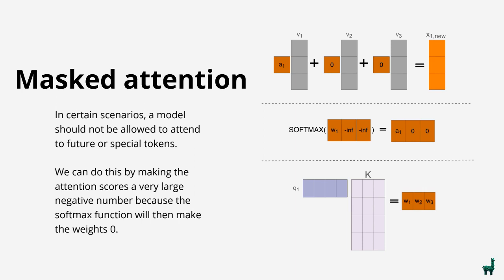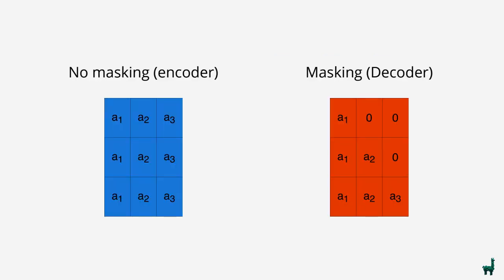And in order to do masked attention, just do the same exact steps. Take your Q dot product of K, get your weights. And in this softmax step, for the tokens you don't want it to pay attention to, you just put a minus infinity in and then you'll get zeros for it. And then in this weighted sum, those tokens won't have an influence. So you're not cheating by leaking some future information in or some secret tokens that it's not allowed to see. So yeah, that's just masked attention.